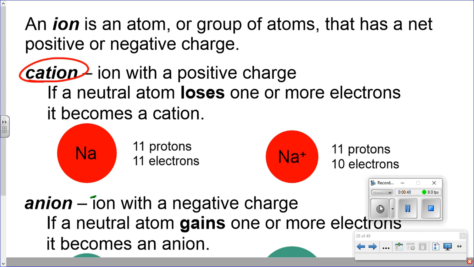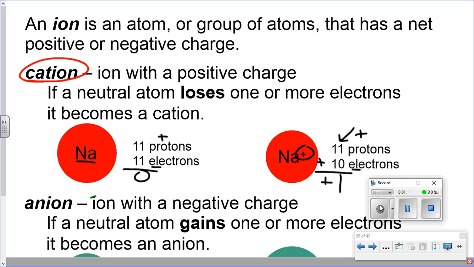So let's take a look at the math behind forming a cation. If you take a look at sodium here, the sodium atom has 11 pluses and 11 minuses. The net charge is 0. Okay? If sodium loses an electron, therefore becoming a cation, it still retains its 11 pluses, but now has 10 minuses. The total charge, when I add those together, is a +1 charge. There it's represented as a +1 or 1 plus. It doesn't matter how you represent that for me.